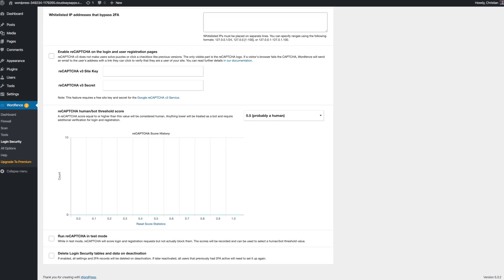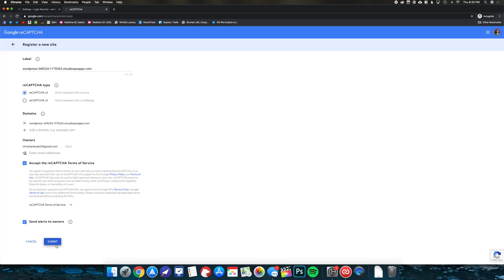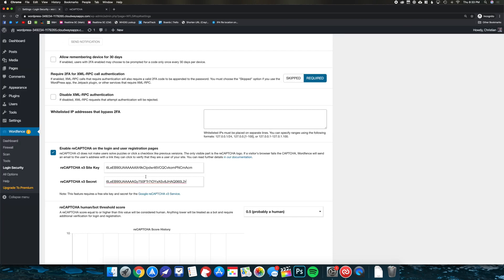Another optional thing you can do is enable Google reCAPTCHA on your website. WordFence offers support for Google reCAPTCHA version 3 and the free version, so all you have to do is go to the Google reCAPTCHA console, generate a key for your site, and paste it into WordFence. I'm a little bit on the fence on if this is actually necessary or really helps anything, but it certainly doesn't hurt to add it. It's another totally free thing you can do, and it will allow Google's advanced algorithms to analyze your login page and if it detects a robot, it will present them with one of those Google CAPTCHA challenges that must be completed before you can press the login button. This can dramatically slow down a brute force script that's just spamming the login form over and over with different random jargon, so it's great to see that WordFence offers this.